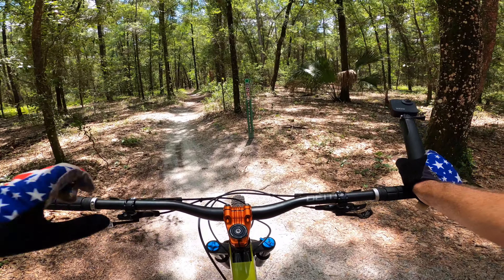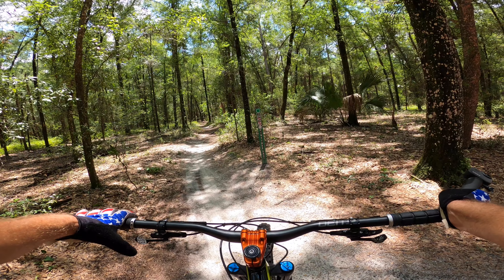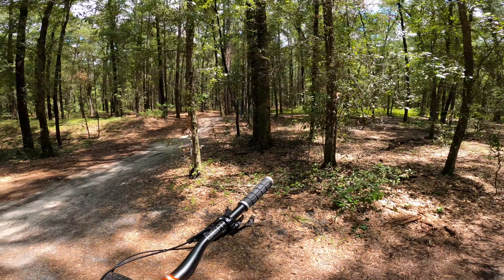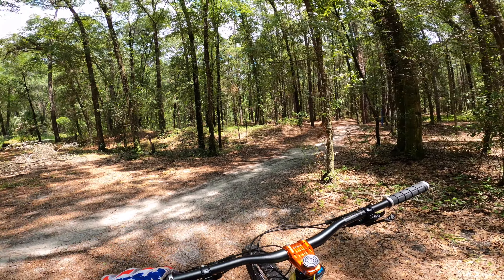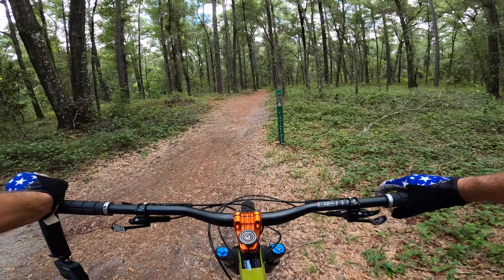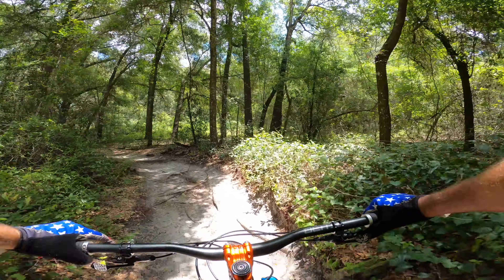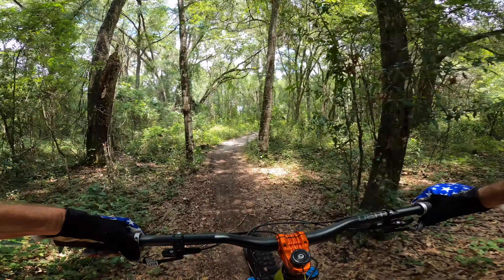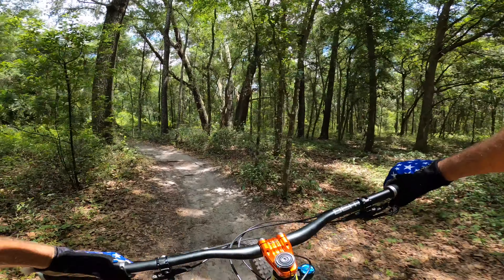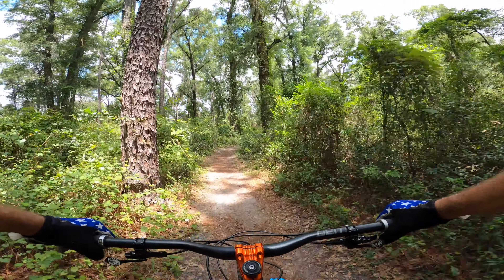We just came out of Pine Tree East — this was the one we just took from the trailhead. You can turn around and go straight back to the trailhead if you want; it was two miles, so that'd be four miles out and back. But what I recommend: if this is your very first time out here and you just want to get your feet wet, take a right and basically go back to the trailhead on Pine Tree West. If you've been riding your mountain bike on pavement around the park, down the sidewalks, and you're just itching to get out and get on the trail, this is a great place to do it. Very user-friendly, very well signed, and the trails are very smooth.